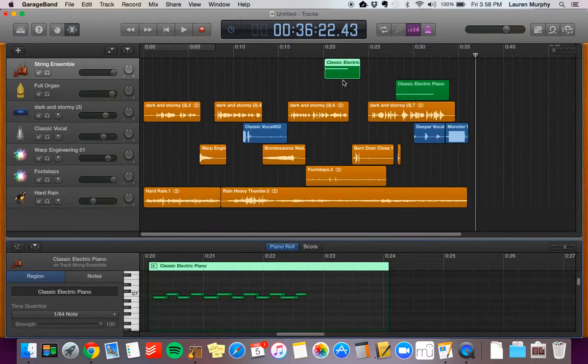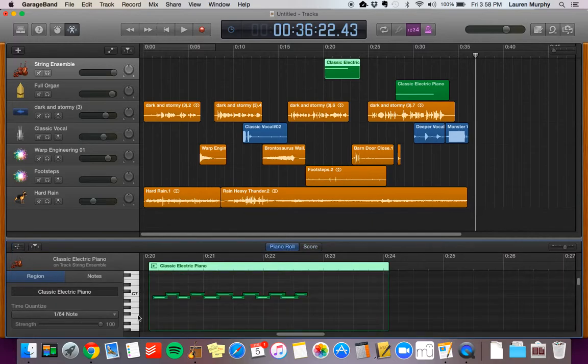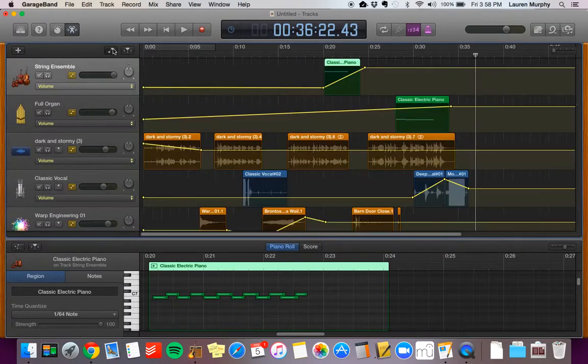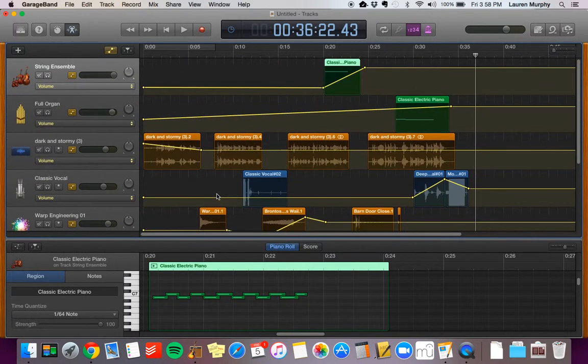If I double clicked without that volume, it'll show me my piano roll where I can see the score. And I can also customize my timing to make sure that it's timed out exactly as I want it. And we were able to go into this button here to take a look at the different volume, and we just clicked in the track and brought the volume where we thought it would be nice and balanced. So this is a completed project.